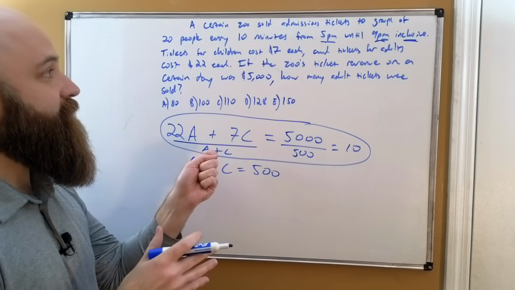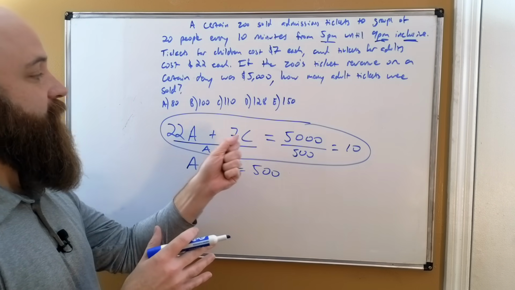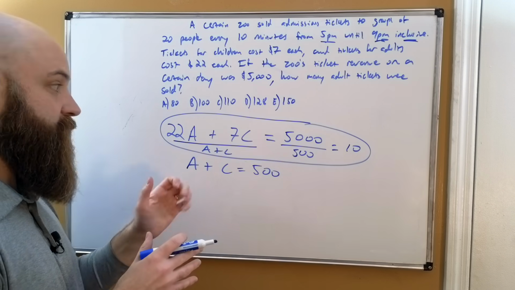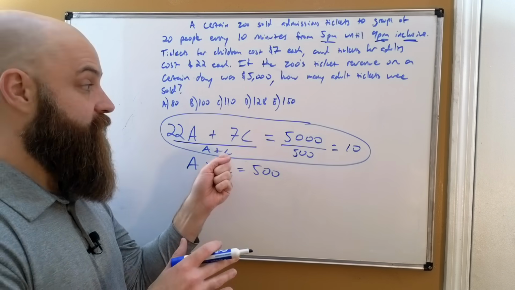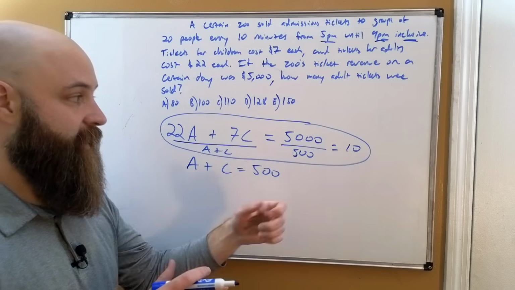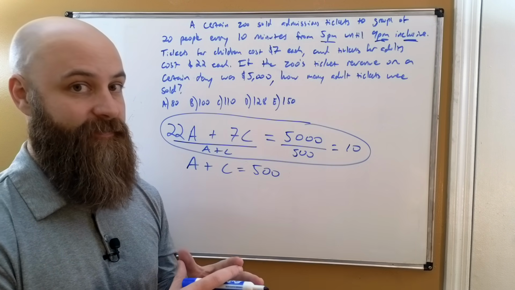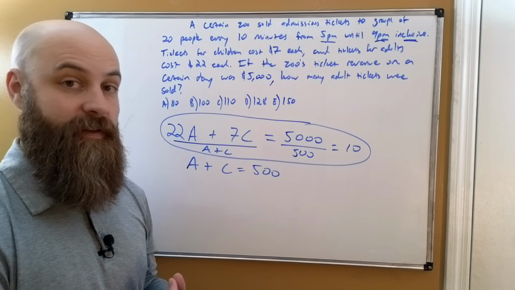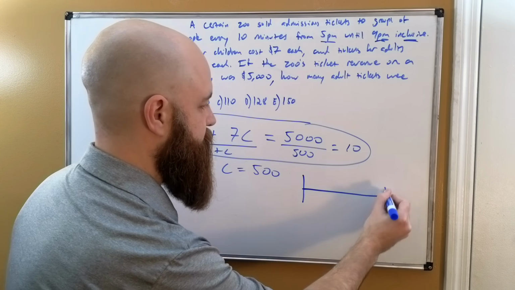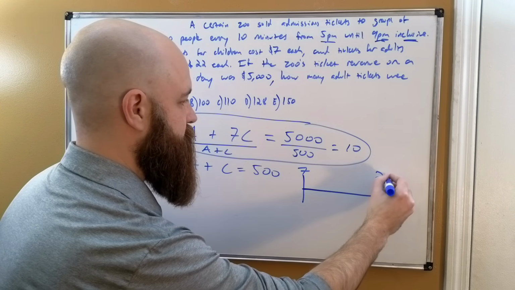Okay, cool. So if I'm really sharp, at some point, maybe once I've gotten these equations down, maybe even right from the start, I can see what's going on here is I'm finding the average ticket price. The average ticket price is the weighted average of the children's tickets sold and the adults' tickets sold, and that weighted average, the total revenue over the total number of tickets sold, is $10. Weighted average of 22 and 7 is 10. Once I spot that, I can take this nice algebra-free path that we discussed on the last question, right? I'll give myself this barbell diagram. I'm taking a weighted average of 7s and 22s.